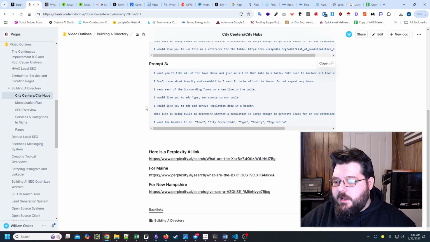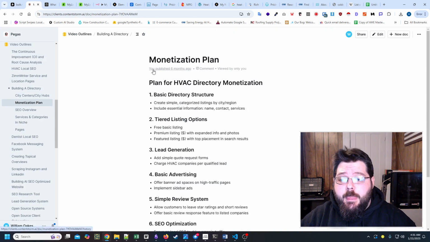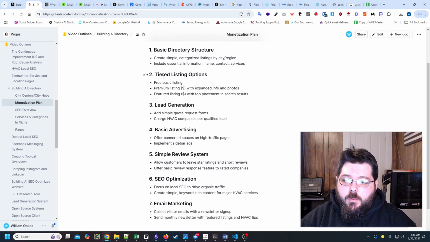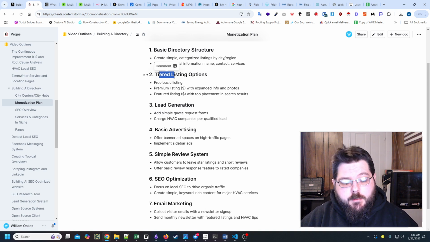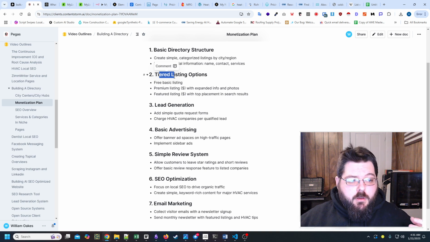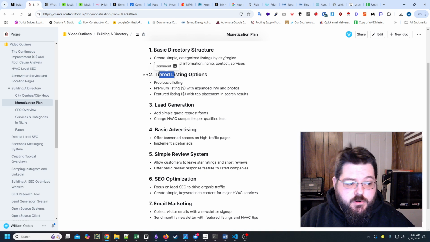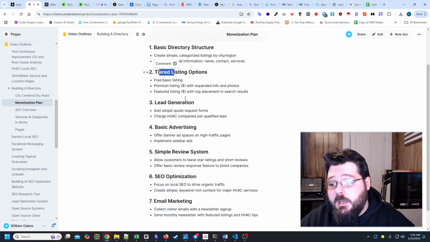All right, so the next thing for this is kind of a monetization plan. And this is another reason why we're not using Bolt: we want to be able to have tiered listings. A lot of people are not really going to be able to use Bolt to build all these backend systems. WordPress has a lot of issues, but one thing that it is pretty decent at is commerce.